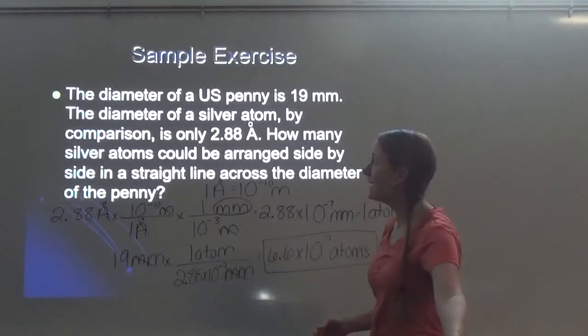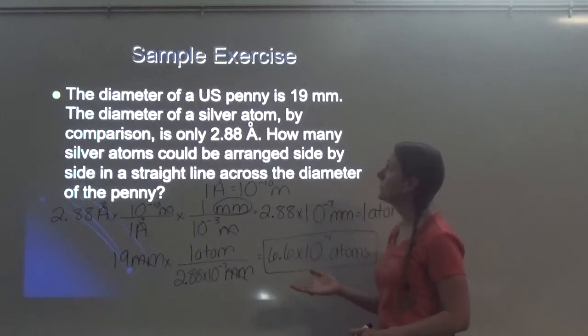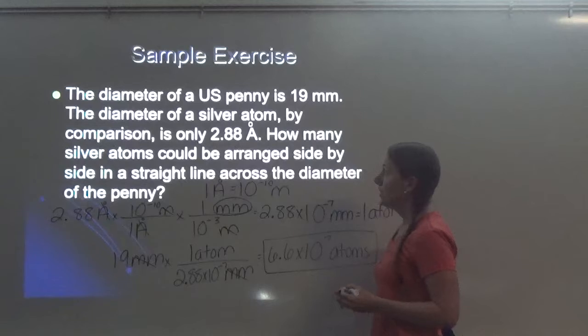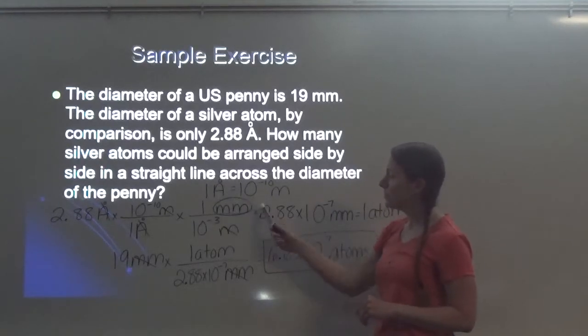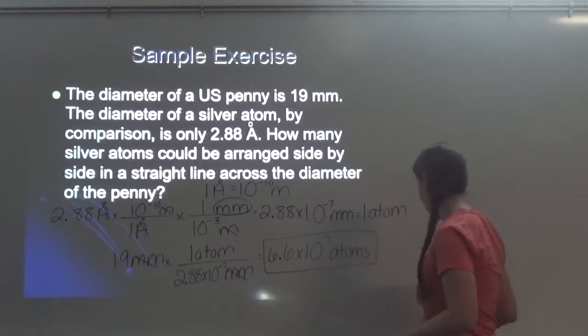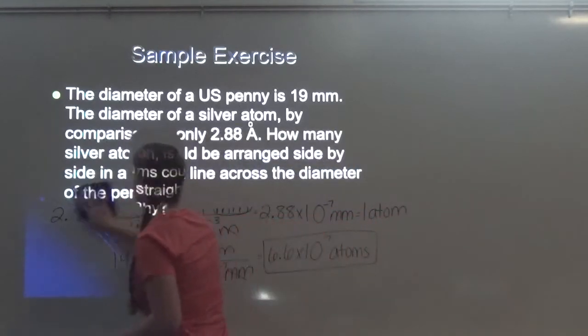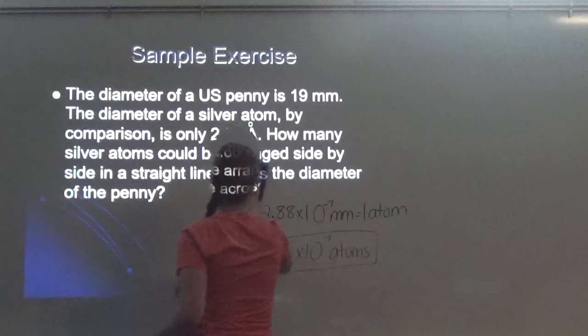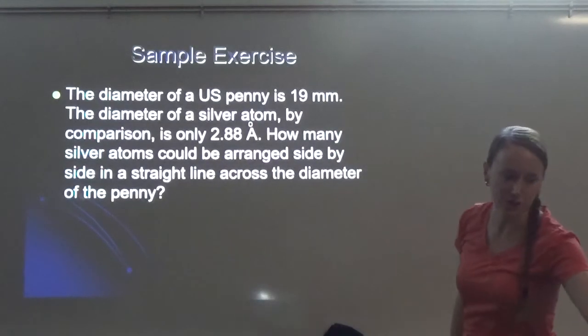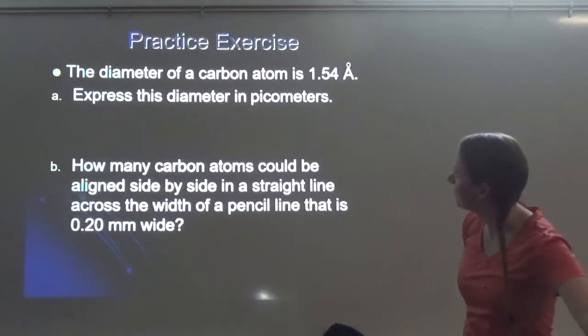A lot of times when you're doing a math problem, you gotta make sure your units are lining up and are the same. So that's all we have to do. And so we used our new conversion factor for angstroms. 1 angstrom is 10 to the negative 10 meters. Alright, so let's look at a couple more examples. And like I said, y'all, converting never goes away, so you're just going to have to get used to it. I don't know what to tell you.